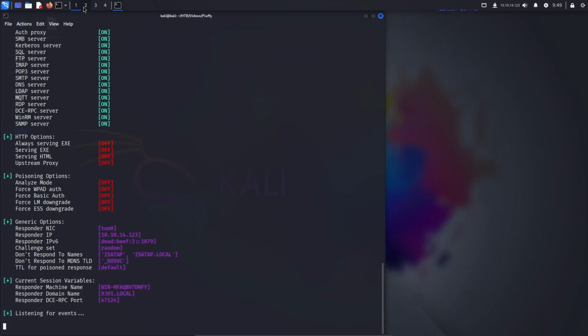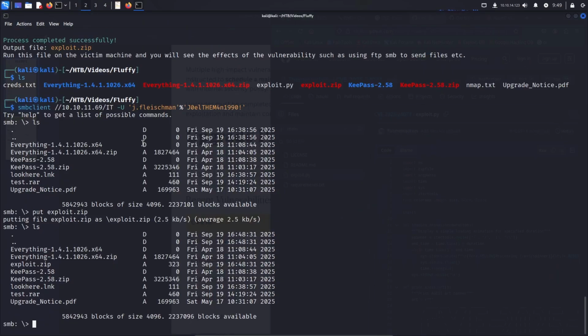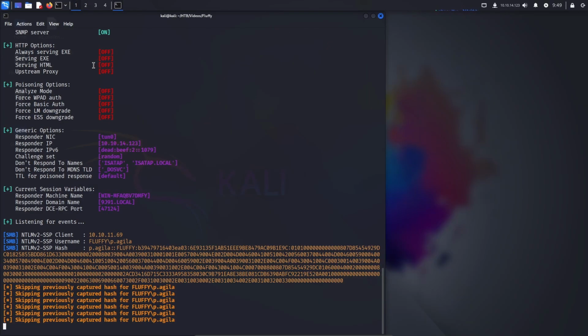I guess we could try extracting it on our machine to see if it works. But it's looking like it's not working as we'd hoped. Oh, and just as I say that, we get a hash, which is very relieving because I would not really have known what had gone wrong there.